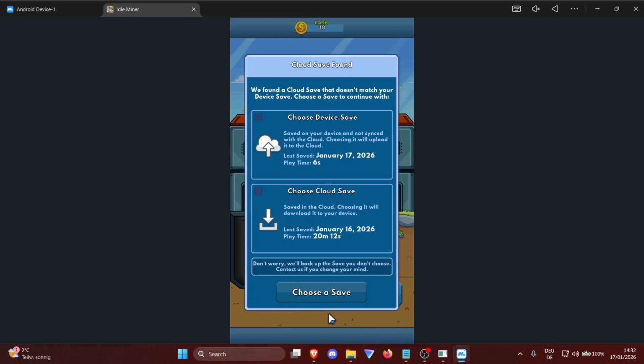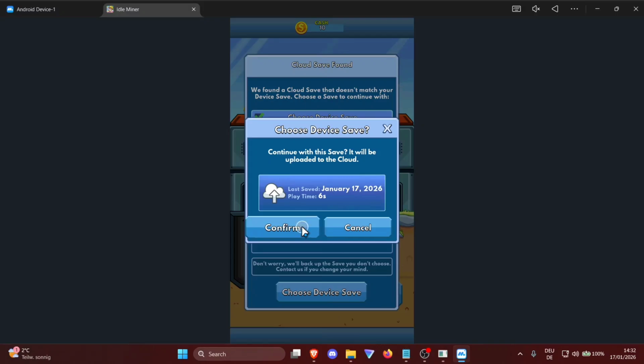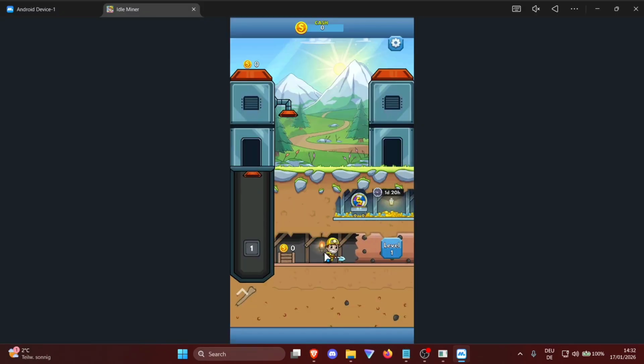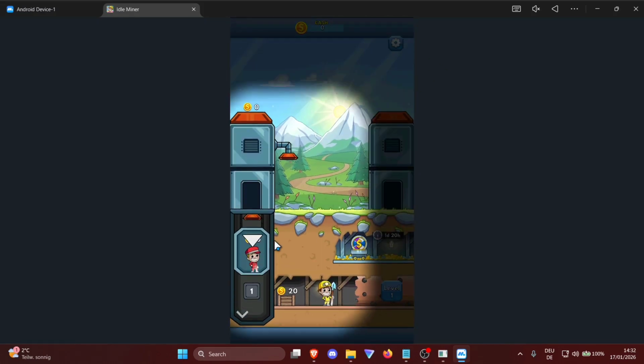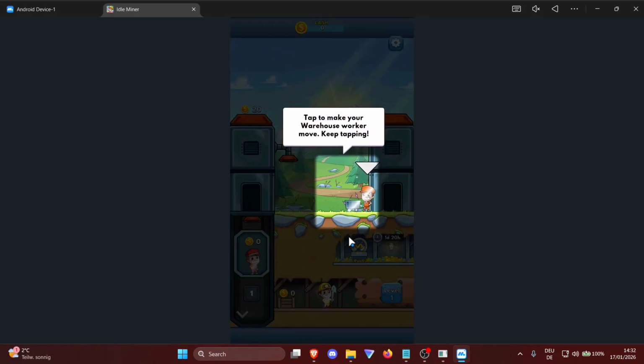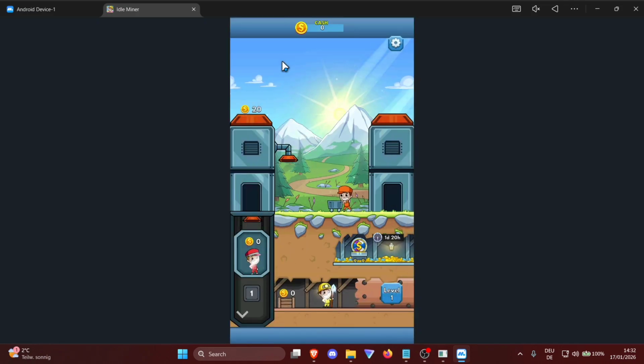I don't want to do it now, because that's already a cloud save where I have some modified values on. You just go ahead, have this guy mine for once. It's most likely not even necessary, but just to make sure the game has created the files, we just need to store some cache.